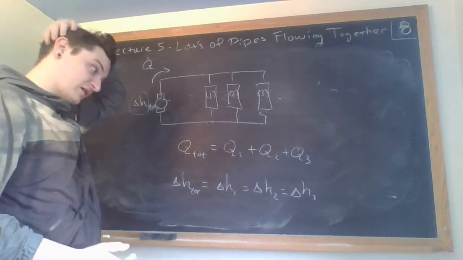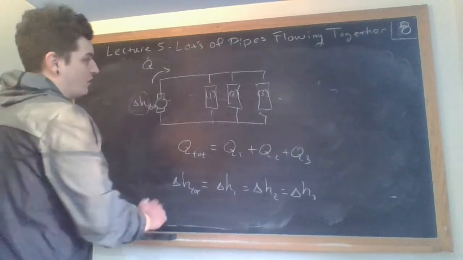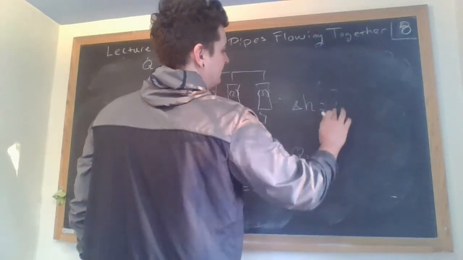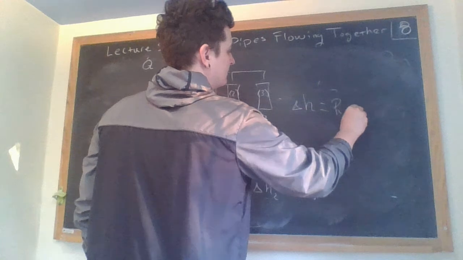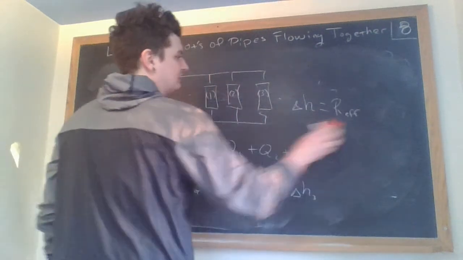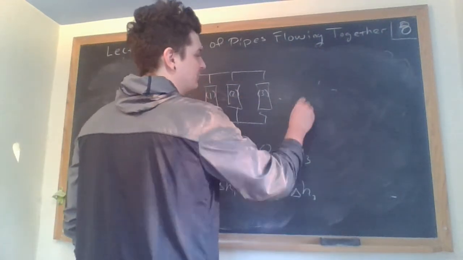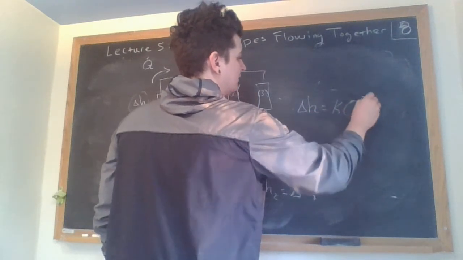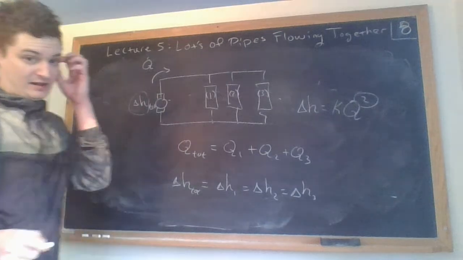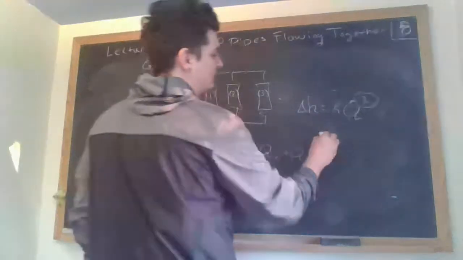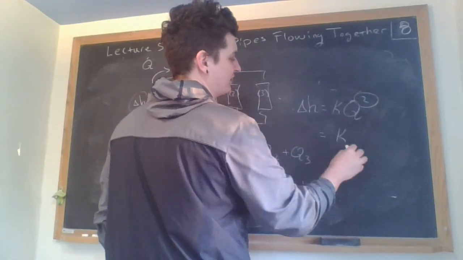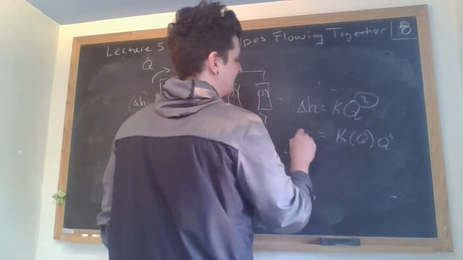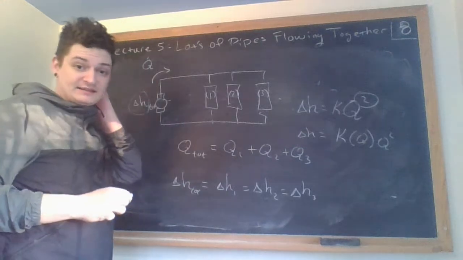But when it comes to actually solving these things, remember that our Ohm's law for pipes isn't that nice. I'll call it K. The Ohm's law for pipes has this squared in there. And in fact, worse, because this had friction factors in it, this is also a function of Q. So it's not exactly that easy to solve this.